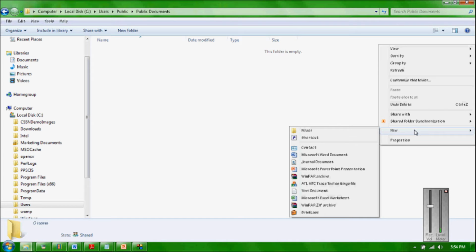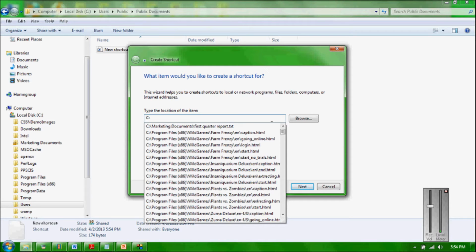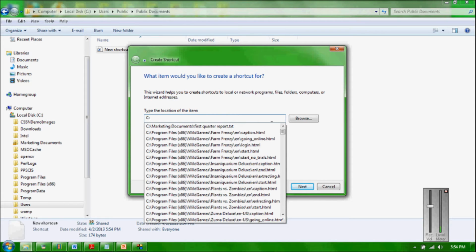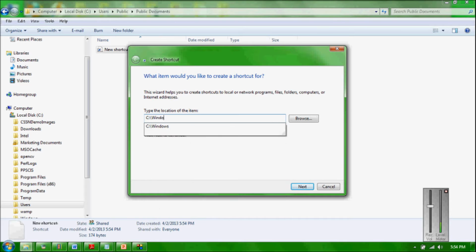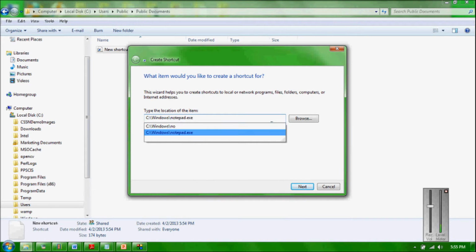then let's create a new shortcut. In the type the location of the item text box, type in the path C:\Windows\System32\notepad.exe, then click next.